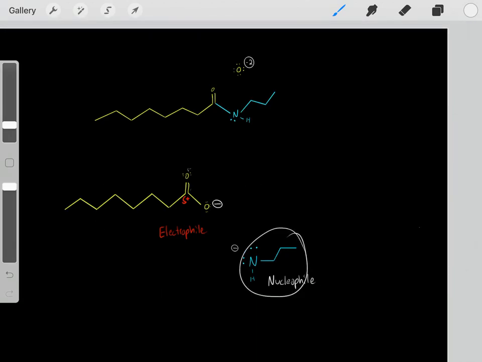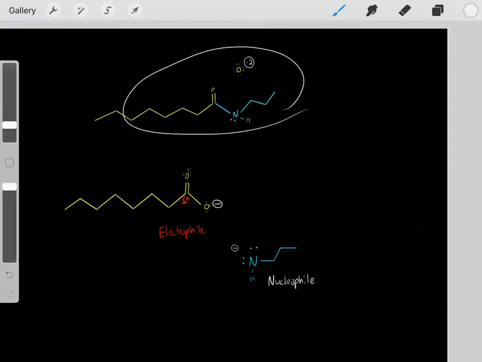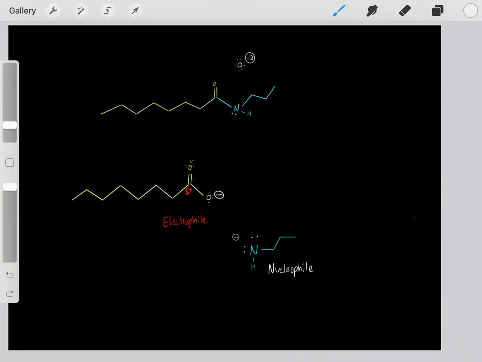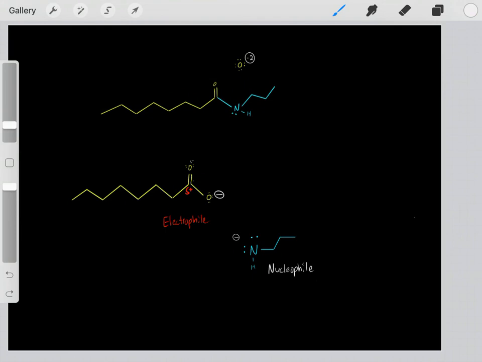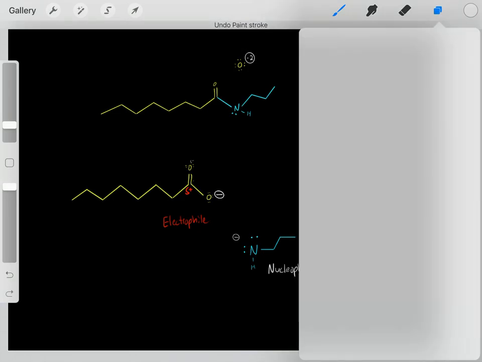So just because this is a strong nucleophile and strong electrophile doesn't mean that when it reacts, it's going to favor these products. In order to determine, once this reaction reaches equilibrium, whether it's going to favor these guys or these guys, we need to quantify the stability of this guy and compare it to the stability of this guy. So how do we do that?